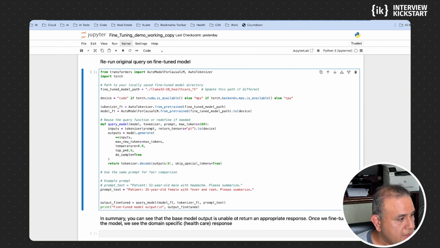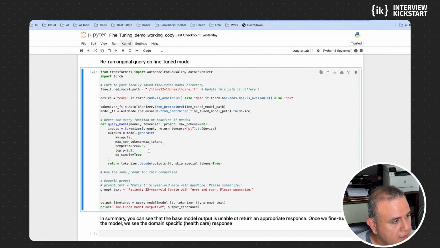So if I were to go back and run it against my fine-tuned model, I'm really doing the same set of imports, and making sure I use my GPU where possible, and I'm basically running my query here. I set the temperature and some of the other hyperparameters here, and then I pass it the same prompt, and this time I query the fine-tuned model, I pass it my prompt, and then I pass it my tokenizer. So if I were to rerun this query now, it'll take maybe 3-4 seconds for it to query the model.